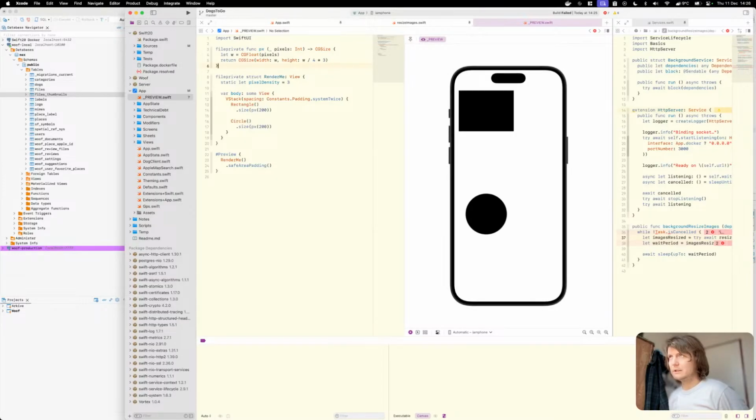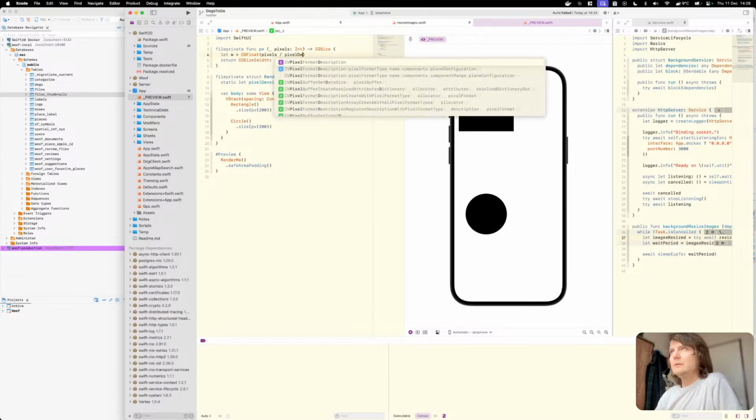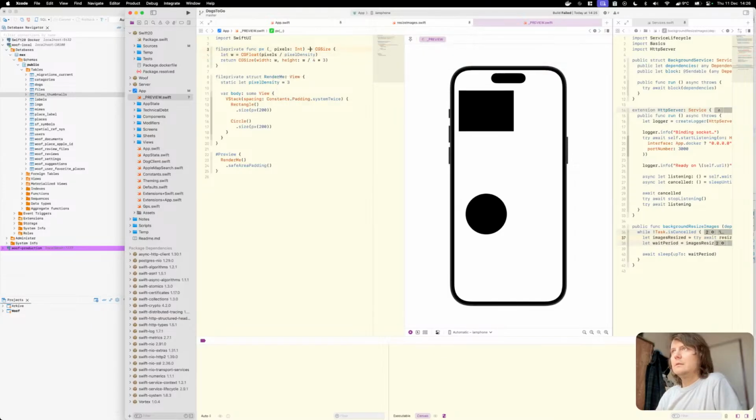What is screen scale? Oh, I forgot to do divided by pixel density. Points per pixel. PPP.